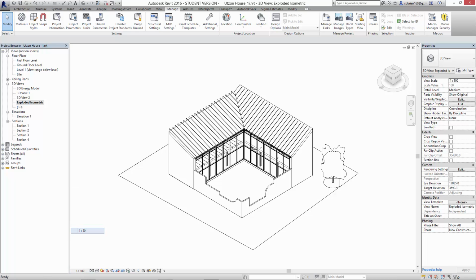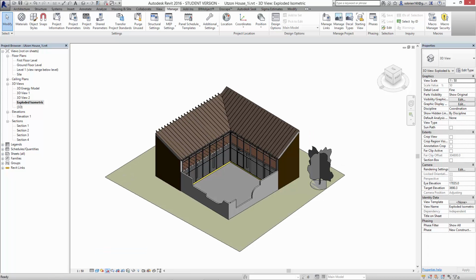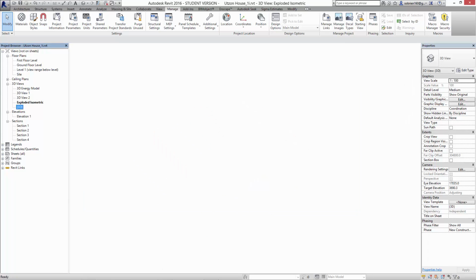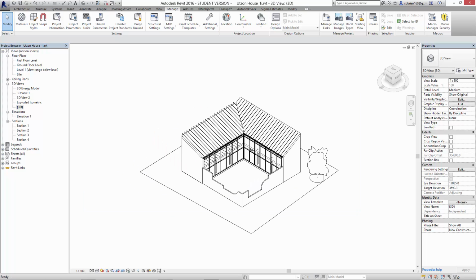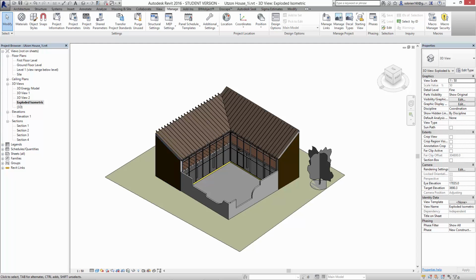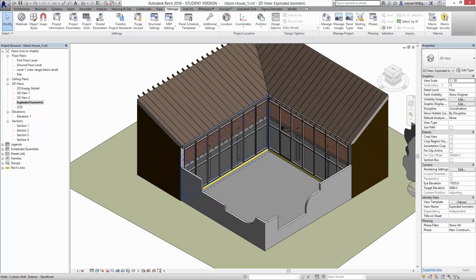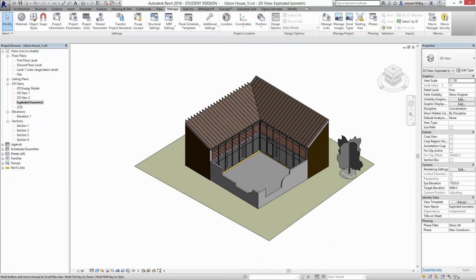We can turn it up to 1:50, for example. We could change the detail level to fine. We could play with the shading and so on, and turn on the shadows and all that kind of stuff, or whatever you want to do. But it's independent to the initial 3D view that sits over here and is not changed. So the exploded isometric view and the other view, they have separate qualities now.